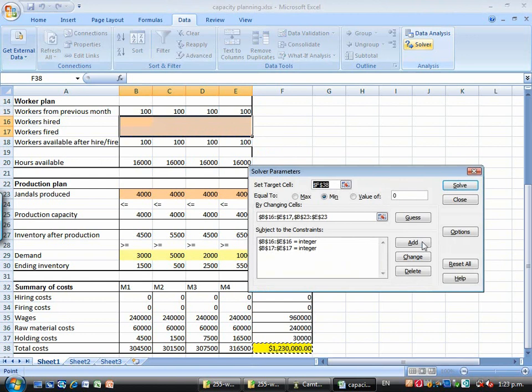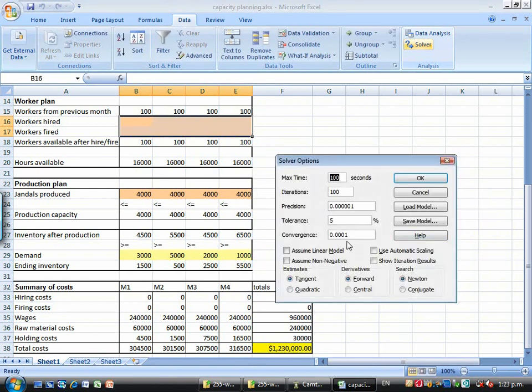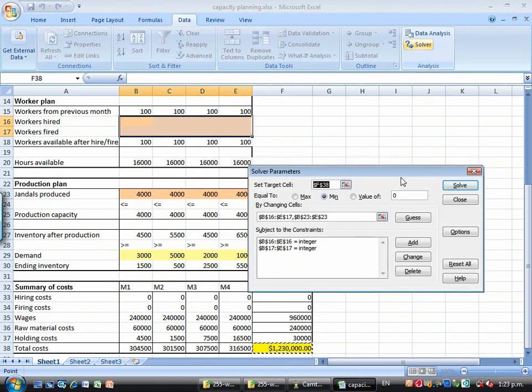Now the values must be non-negative, so we're going to click on the options and click on the assume non-negative. Okay, so the options button is just there on the right hand side of the solver parameters box.